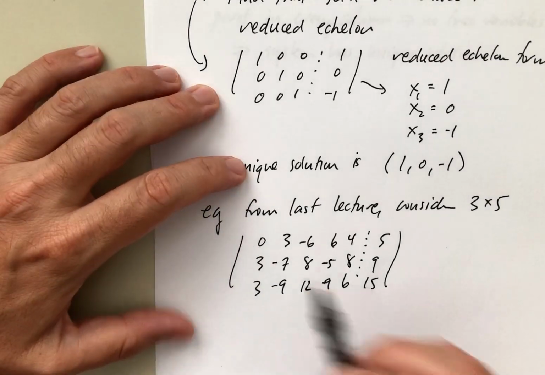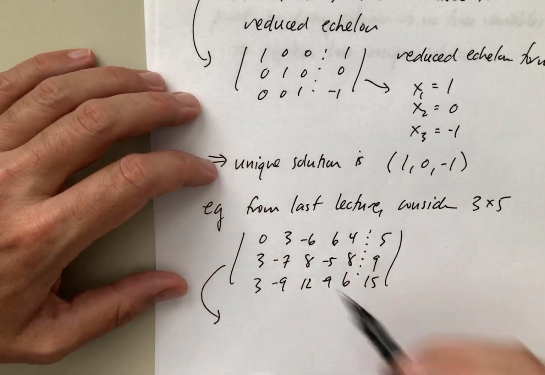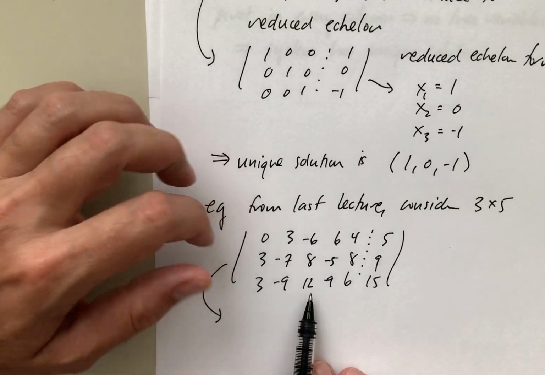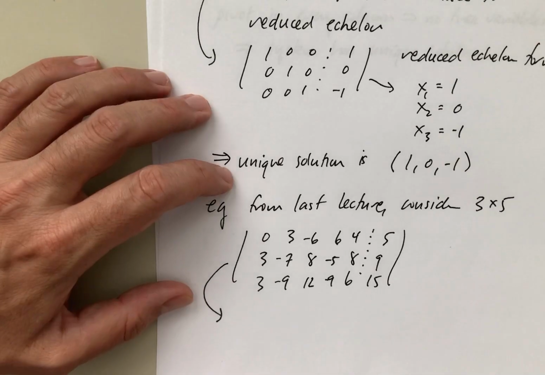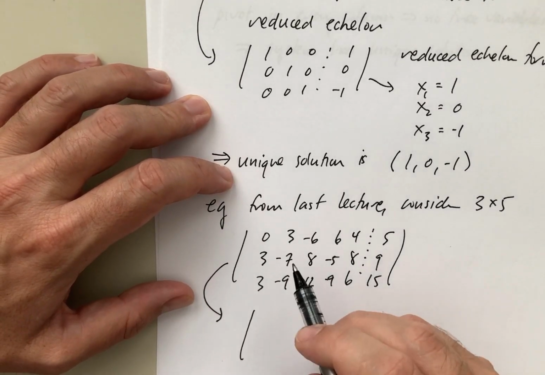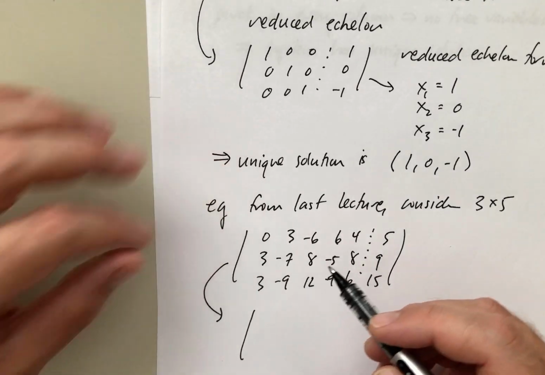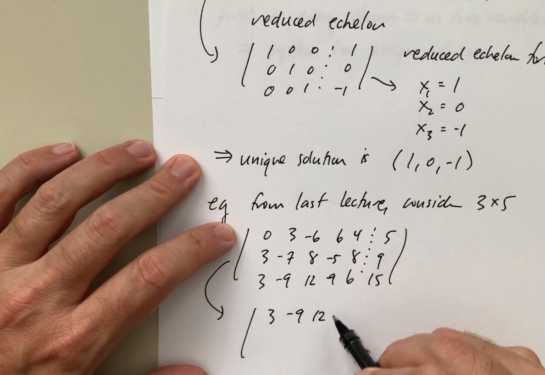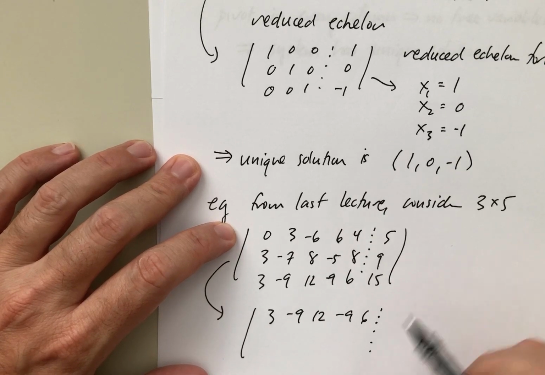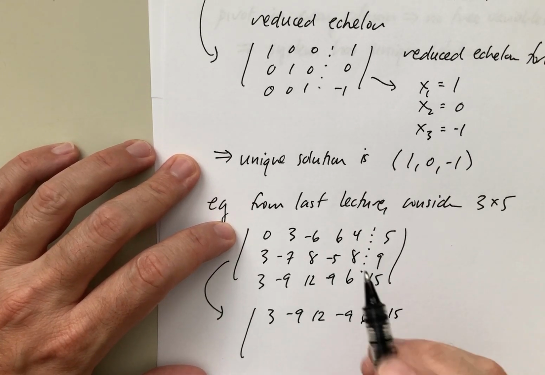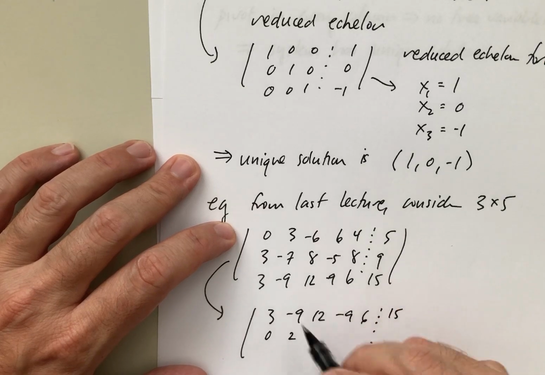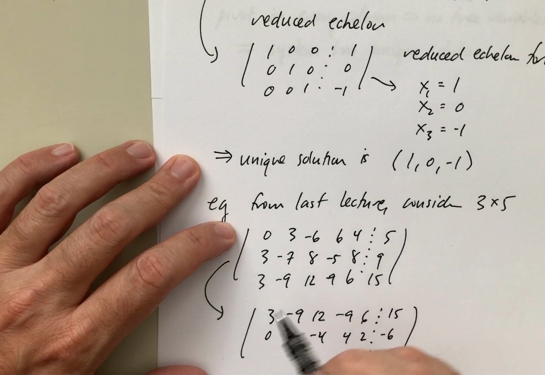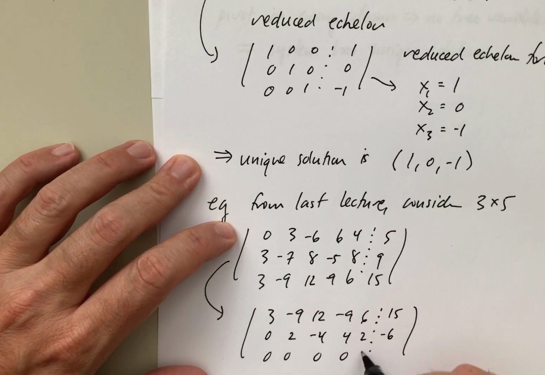Again, I'm going to press my magic row reduction button, clear below pivots. Actually, remember in the example I first had to swap row 1 and 2 because I wanted that pivot to be in the upper left corner. But regardless, if you do this, it's 3, minus 9, 12, minus 9, 6, 15. Looks like I swapped row 1 and 3 here. And I had 0, 0, 0, 0, 1, 4.